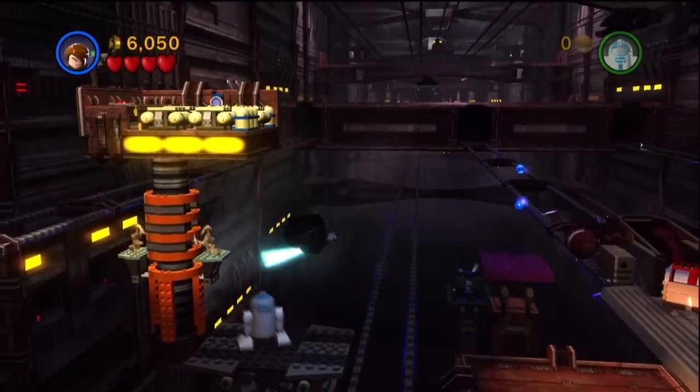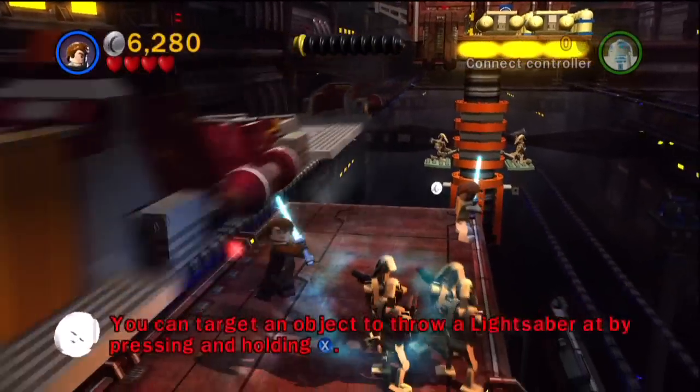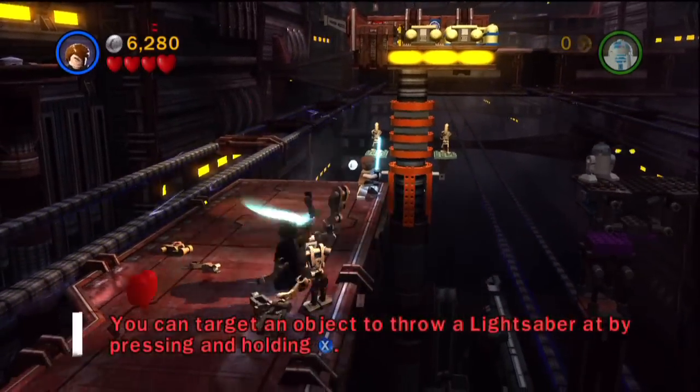That was funny. Nice fail for a walkthrough. Yeah, they each have their own uniqueness, which adds to the fun of the game.